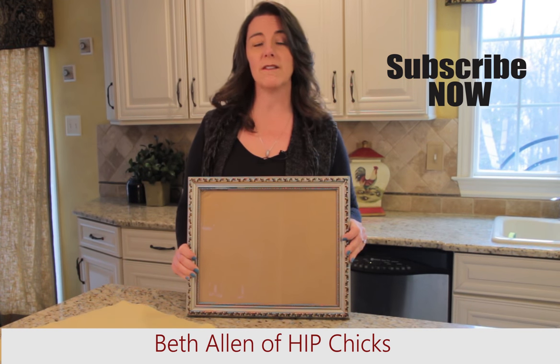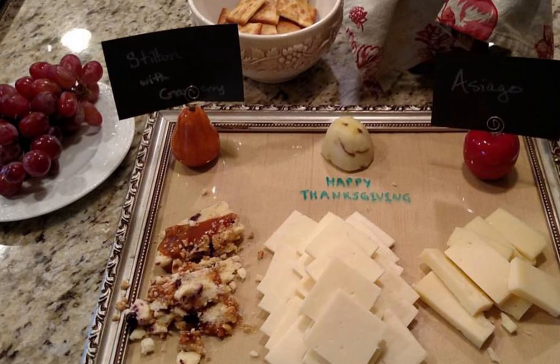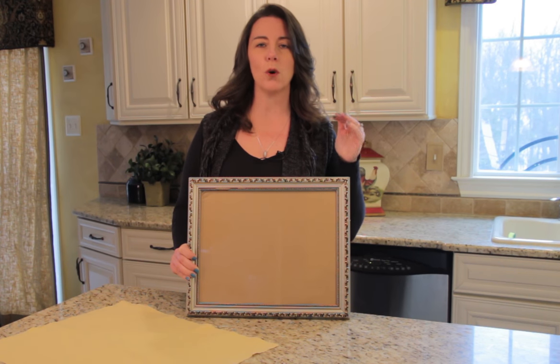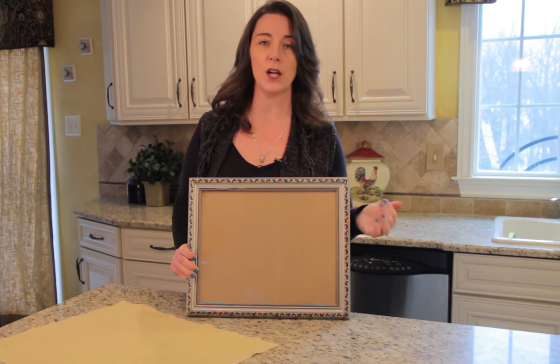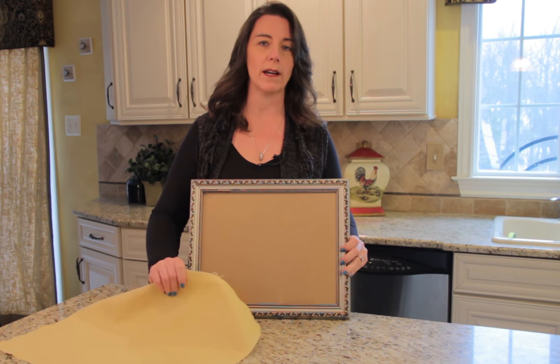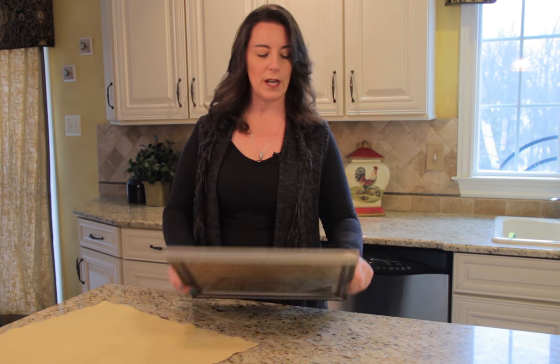When I have hosted parties, people have asked me how I made the cool cheese tray I'm using. So I'm going to share it with you — it is so simple. All you need is a picture frame of your style or choice and a square of fabric that will fit inside your frame.